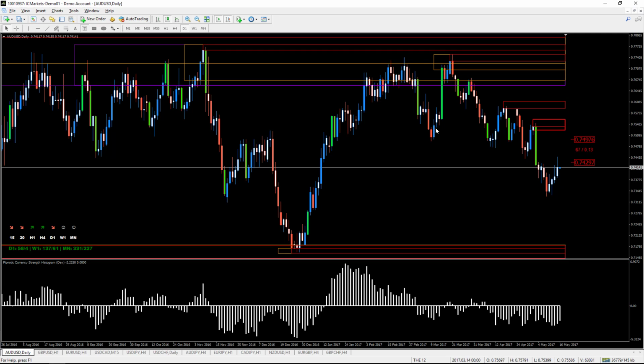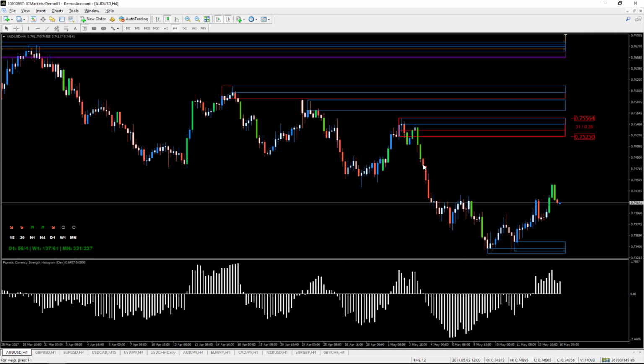And again, we can look at the histogram. You can see here that the histogram is moving lower. So we're currently in a bearish stance for this pair. But you can see here we are reacting on something. You can see that price started to move lower here, but the strength is not supporting this.